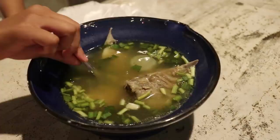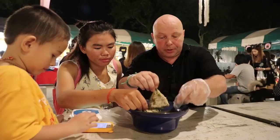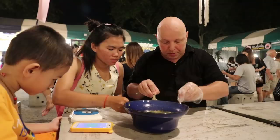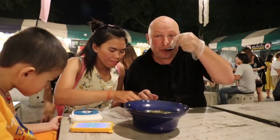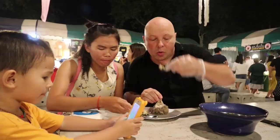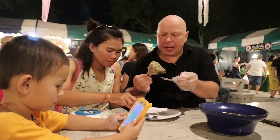Tastes good. So I guess the glove is to eat the bones, yeah? Let's try these bones out. It's a big bit of backbone by the look. Got a little plate there we can put it on. Just break some of that off. Came apart nice and easy. Very soft and juicy. Lots of assorted bones in there. Yeah, that is really good. Spicy and tender. Yum.